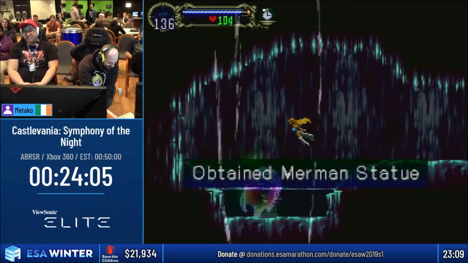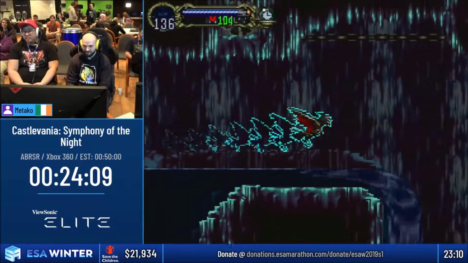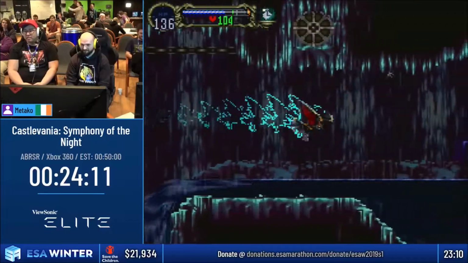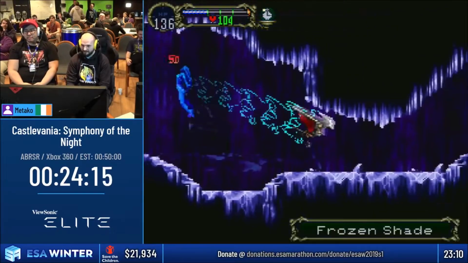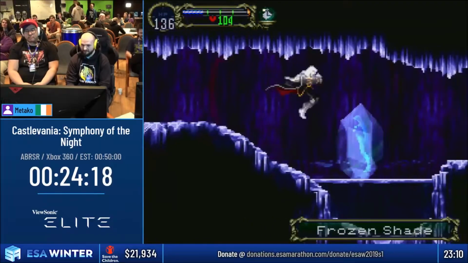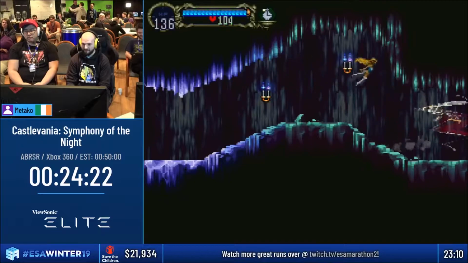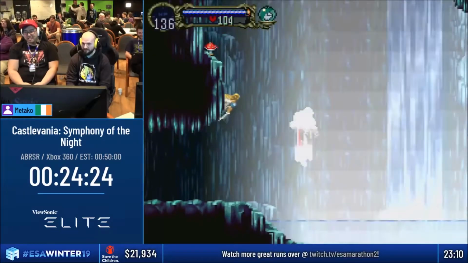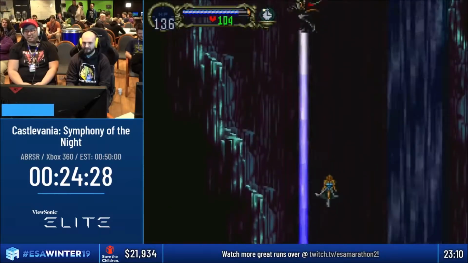Okay. Holy symbol. Merman statue. I always forget the merman statue. Okay, holy symbol. So you can see there's like a ferryman there. And there are several of them, but you don't actually need to activate that one to advance the story, but the other ones you do. So this is the bit here which is quite tricky, so let me just see if I can remember.